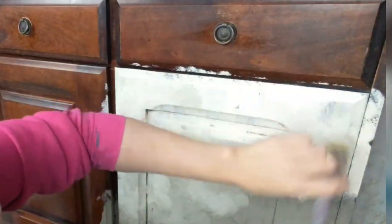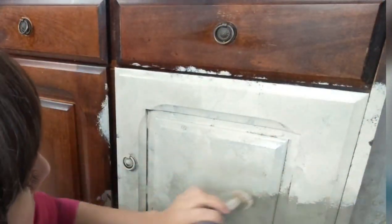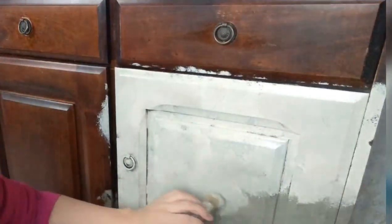You can see here now that the texture is really starting to build on this piece. The Belle Brush is a natural bristled brush, and it does create a lot of texture.